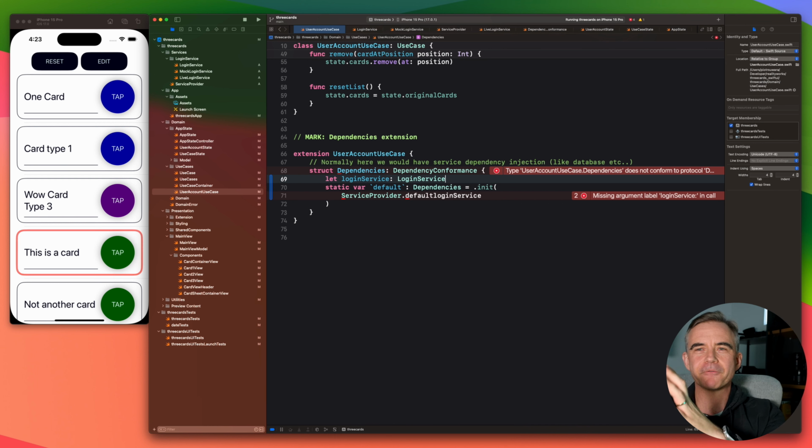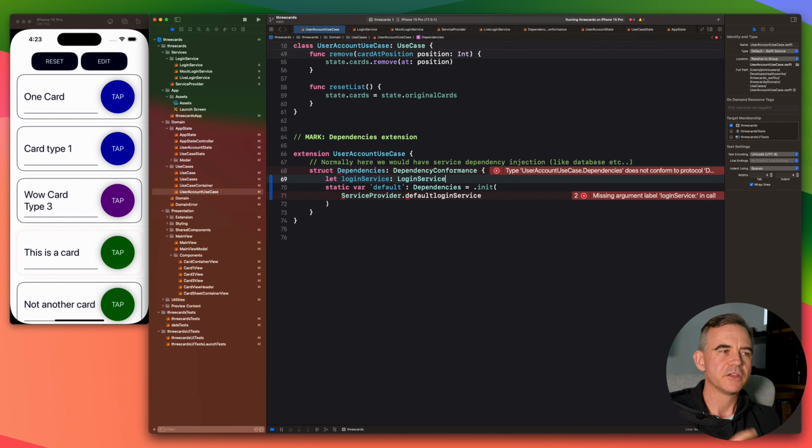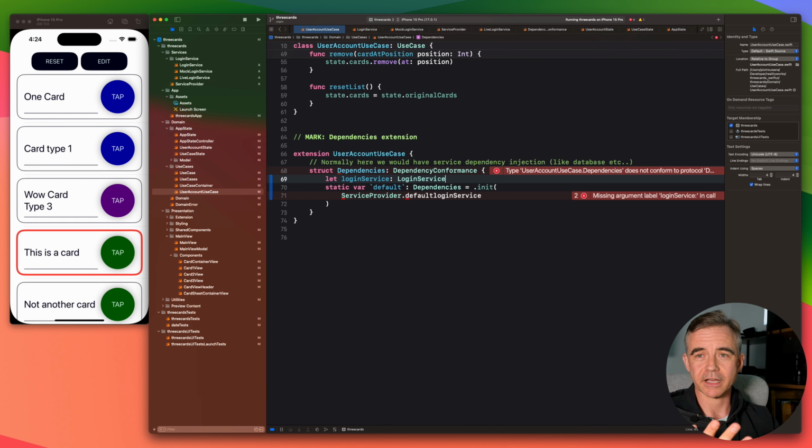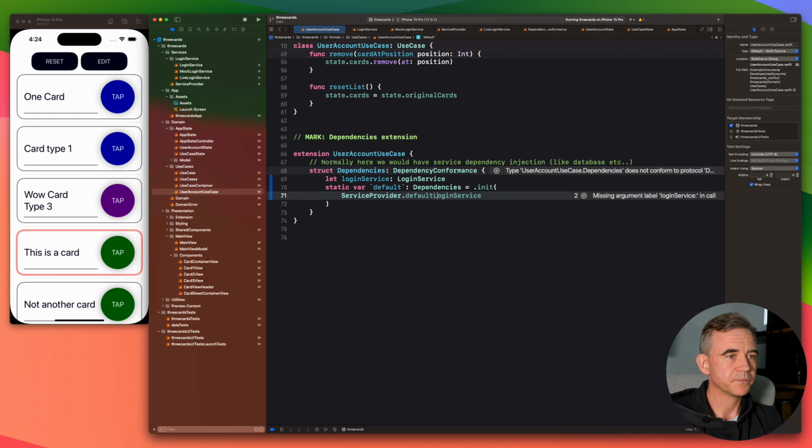The services have specific platform knowledge that we use, while the use cases don't. The use cases have business logic, domain logic, information about how they're going to work. And they don't want to know about the platform. They're platform independent. And that's what I mentioned in the previous video. The services layer is the one that's connected to the platform, and the login service here is either going to be a mock or a live. In this case, it could be anything. It could be Mac OS login service, it could be iOS login service, it could be iPad OS login service. It could be whatever platform you're using. So we'll fix that up.